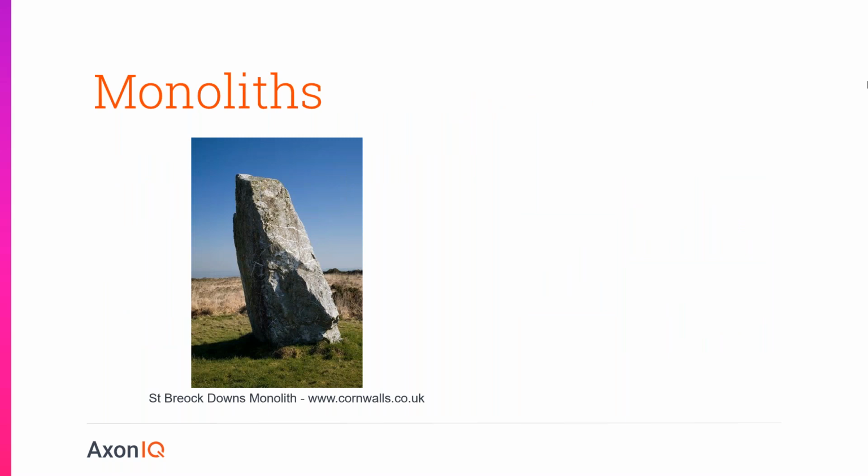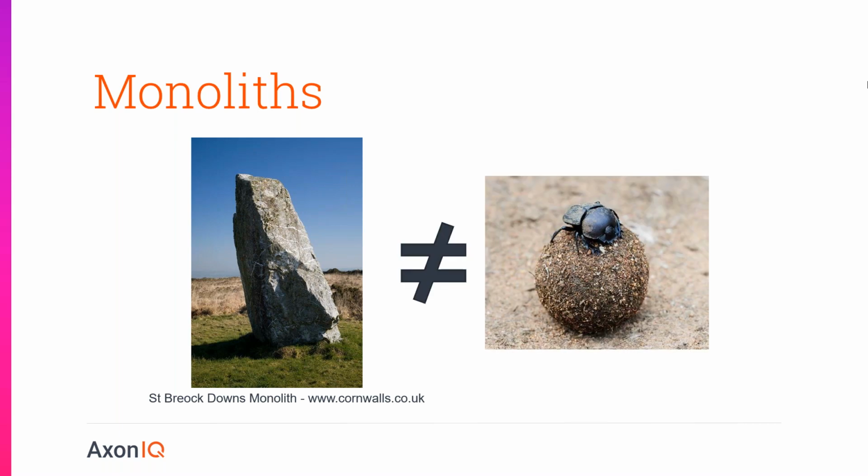And the use of Axon in microservices environments has taught us something really important, and that is about the monolith. Now, there's a lot of discussion about monoliths: are they good, are they bad? And I think that's because a monolith is often confused with a big ball of mud. But I want to be really clear, it's not the same thing. It's very much different. For one, the monolith doesn't smell. But secondly, I think it's easier to break a monolith apart than a big ball of mud.